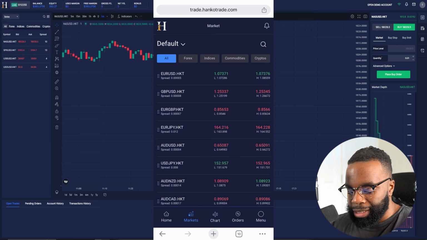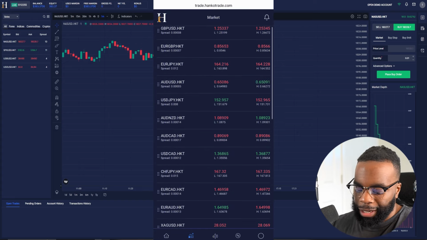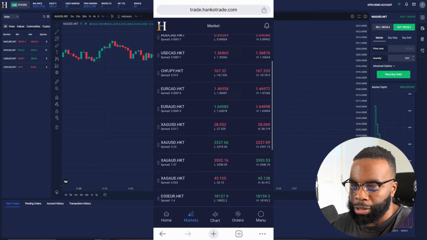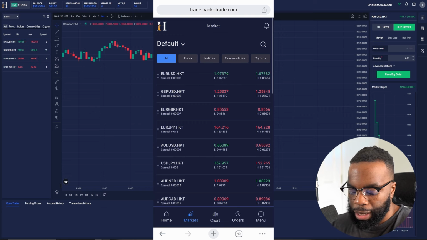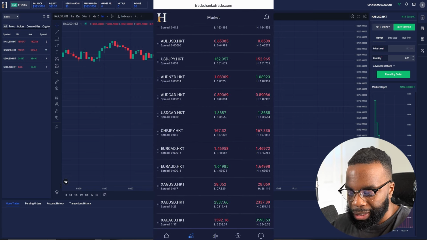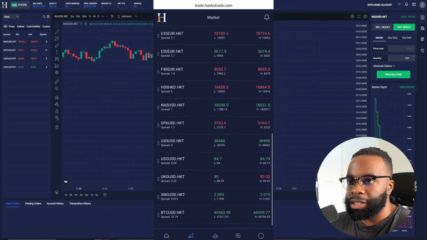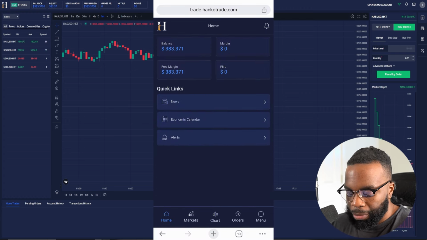Now, like I said, this is the mobile version. However, this is not a full app, meaning I can't go into the app store and download it. So that will be the only con that I will say, is that you don't necessarily have the app. You still have to use the web browser just to get to it, which, of course, I'll do another video probably in like 6 months. They might have it available and I'll update y'all on that.